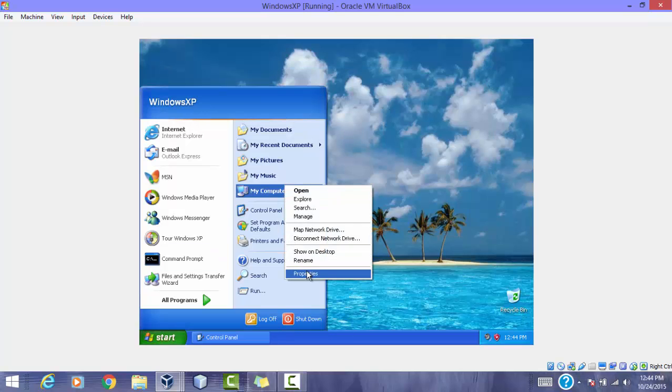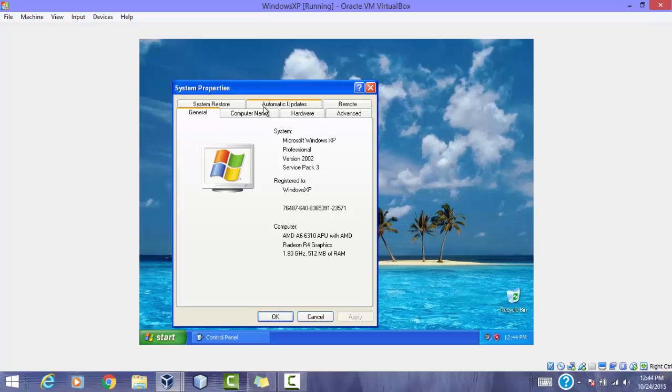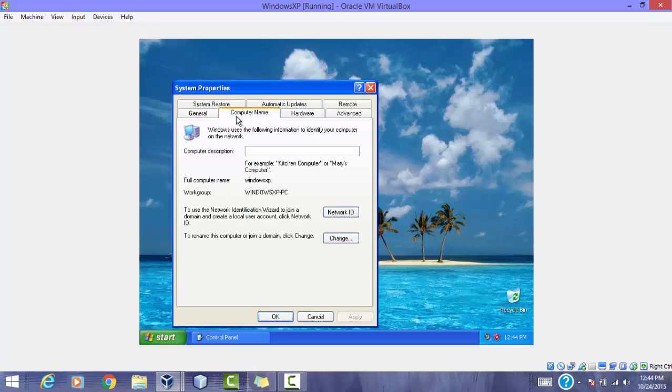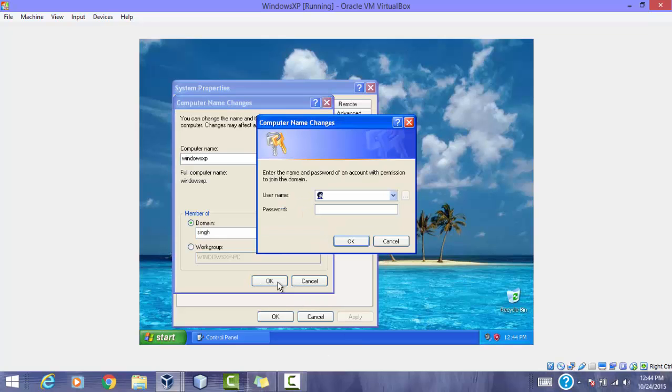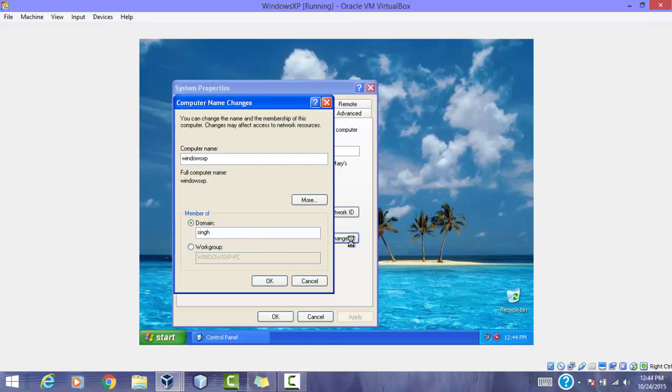Start, my computer, properties. So this is a little different than Windows 7 or Windows Vista. So you go computer name, change, domain, Sing, okay, username and password, administrator, the password that was given when setting up the domain, okay.